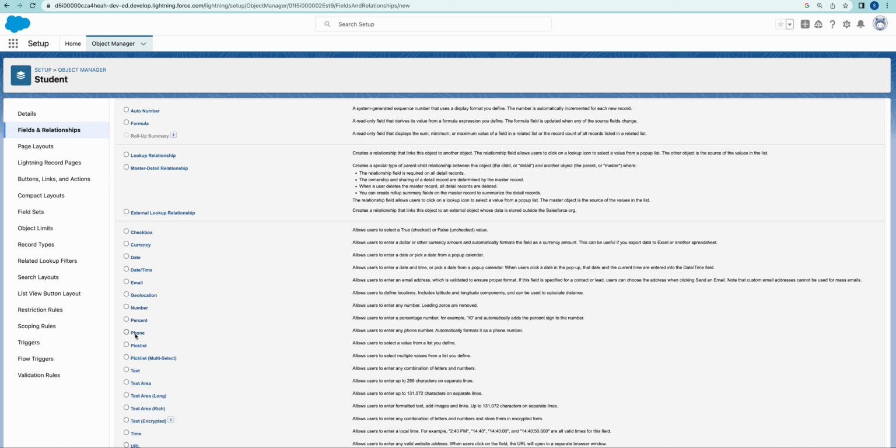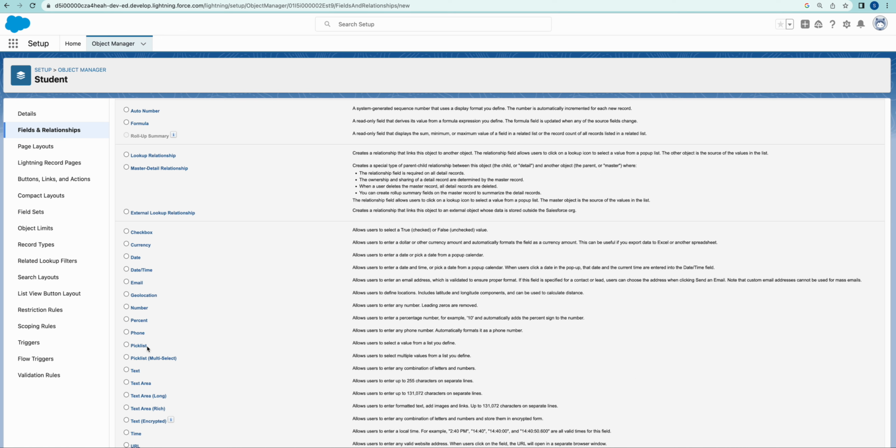And phone, see, for example, if you want to enter the phone number, and you take the field as number and by mistake the user enters 9 digits, that's invalid, right? So in such cases you can use the phone field. What this phone field will do is, even though the user enters 9 digits, it automatically shows an error, like it will convert to the 10 digit format.